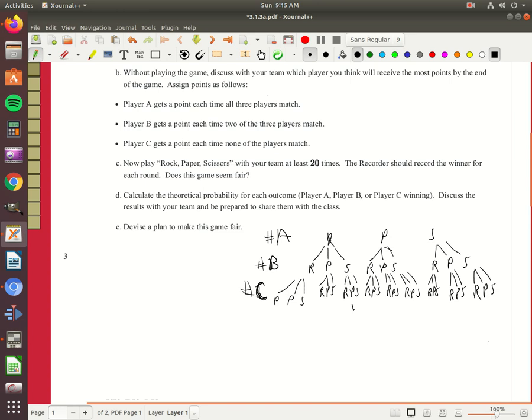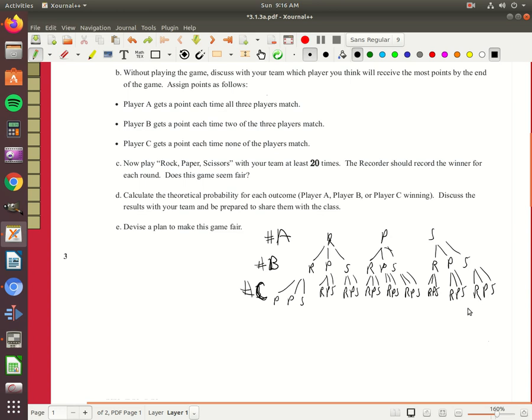So if I end up right here, what this means is player A threw a rock, player B threw a scissors, and player C threw paper. If you end up right here, that means player A threw scissors, player B threw scissors, and player C threw scissors. So I hope we understand how to read these tables, because it's really important that we understand what's going on here.